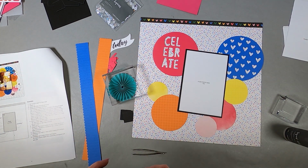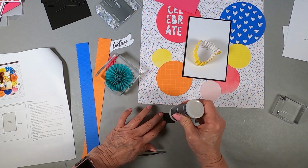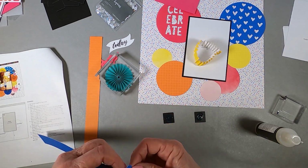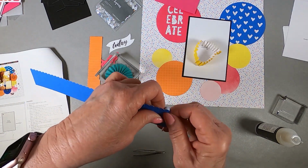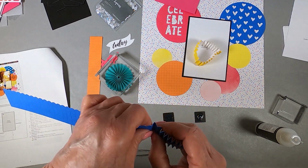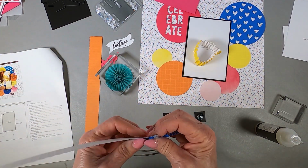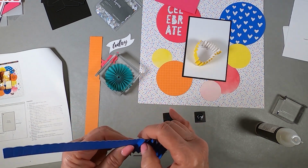But once you get the two ends together, so I'm going to put some liquid glass on there. And I guess maybe some glue dots would have been good instead of liquid glass on those little black squares, because that would hold it immediately, and they have a pretty good strength to those glue dots.